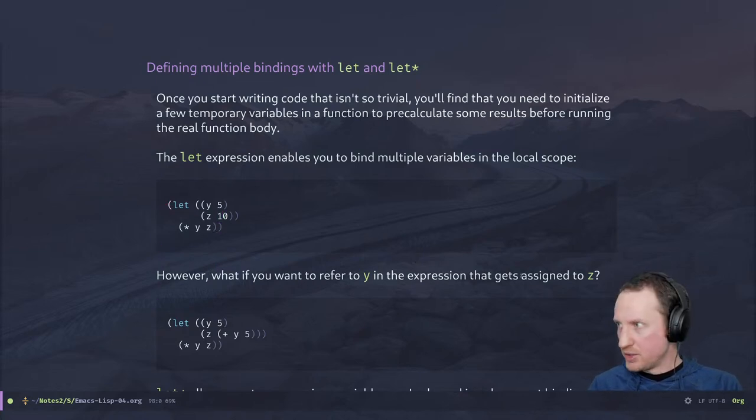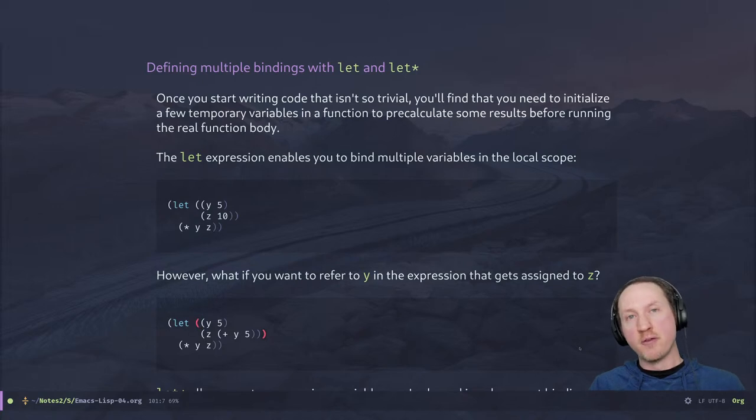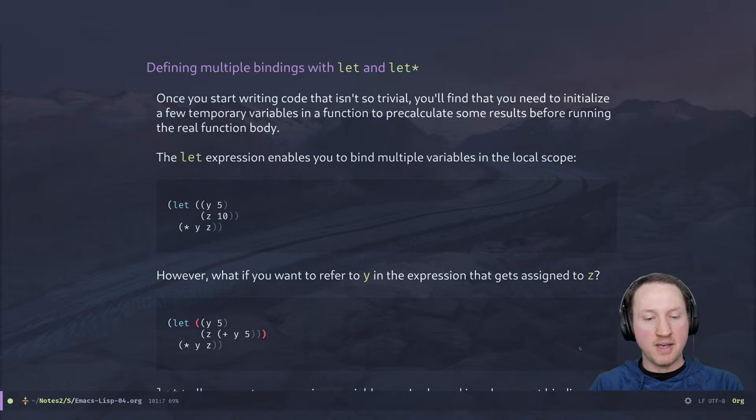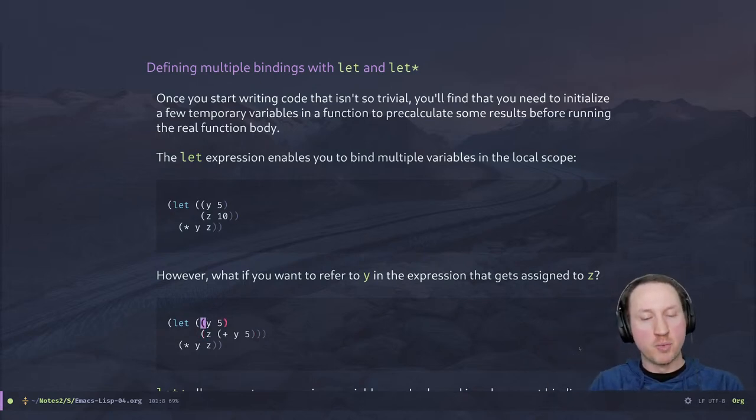All right, so Dre asked, why double parentheses for let, and can the variable in let scope be rebound? Well, we're going to talk about that. The reason why we have to have the multiple parentheses is because in let, the first form has to be a list of bindings, and each binding is a list. So it's a list of lists. In this case, let is a list, and it contains lists of variable name to value bindings. So that's the reason why you have these multiple parentheses. And it looks a little bit ugly, but actually it serves a purpose.